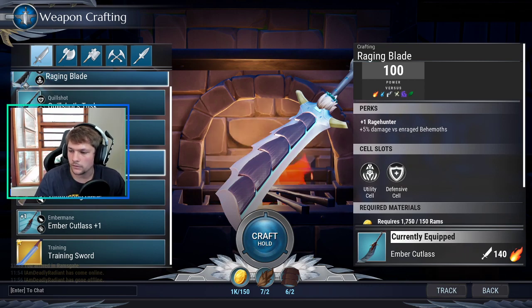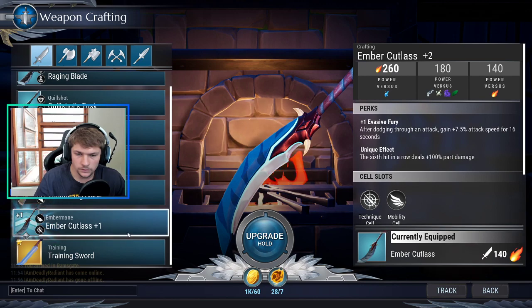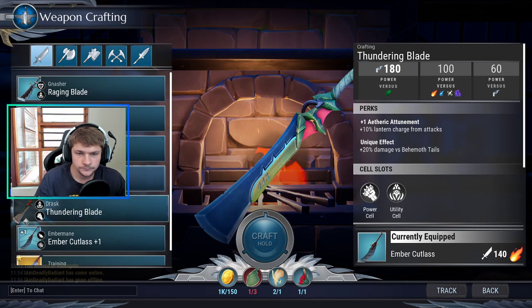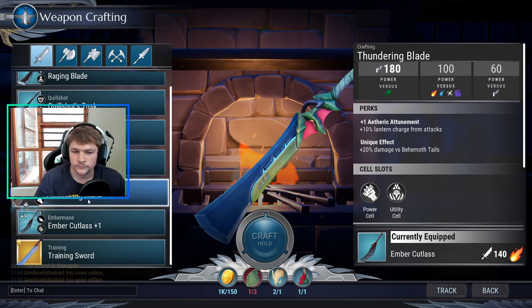Craft? No, I don't want to craft. I want to upgrade, bro. Thundering blade. I don't know if it's power versus. Do I want this one? What do I have at the moment?